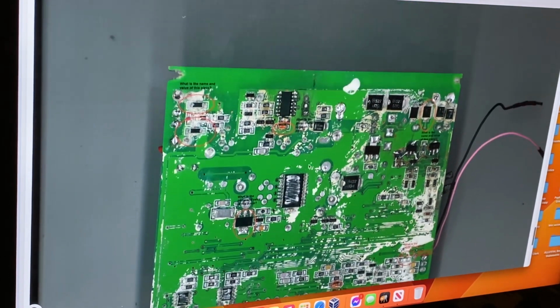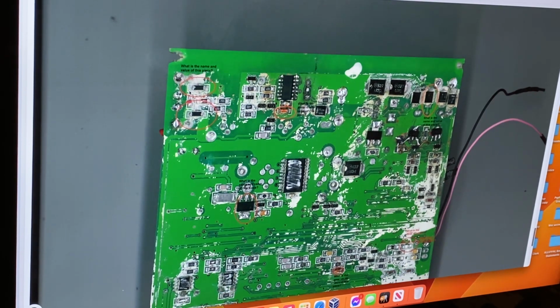What else is there? Oh, up here, what is the name and value of this piece? These also are just low value inductors. What would be there? I've never measured them. It's basically on the power supply. You want to see volts there, volts there. You want to see a minimal drop. It could be 2 microhenries or something of that nature.